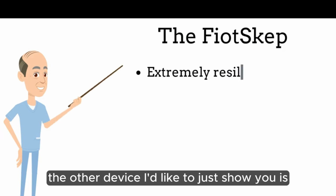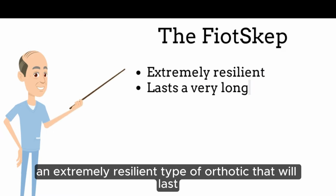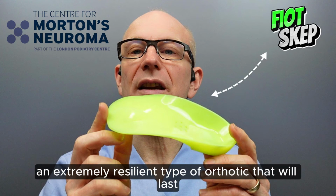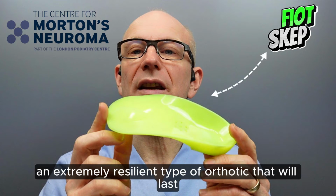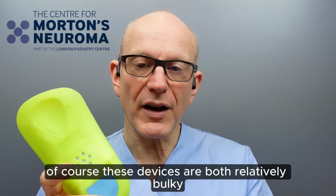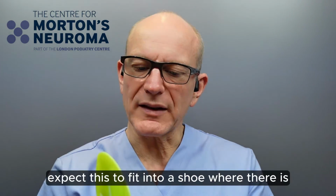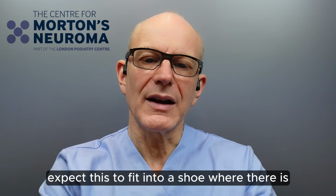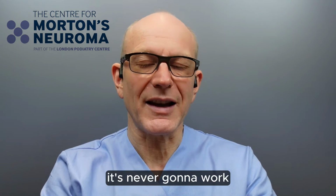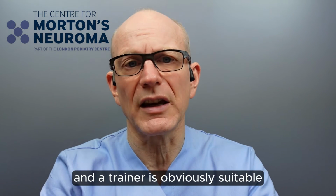The other device I'd like to just show you is called the Footwear, and it is again an extremely resilient type of orthotic that will last a very long time. Of course, these devices are both relatively bulky. So if you're going to try to expect this to fit into a shoe where there is limited space, even just with your foot in it, it's never going to work. You need to choose with a sufficient space, and a trainer is obviously suitable.